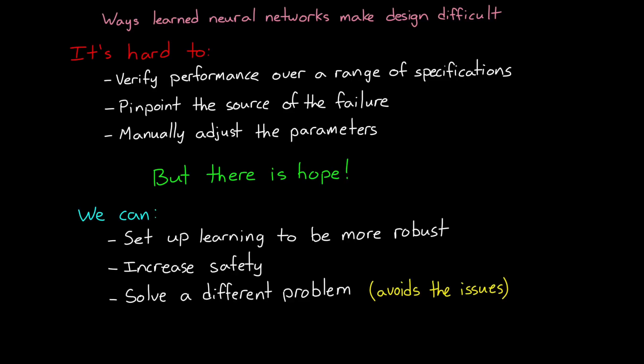So let's end this video on a positive note and talk about all three of these. We'll start with making the policy more robust. Even though we can't quantify robustness, we can make the system more robust by actively adjusting parameters in the environment while the agent is learning. For example, with our walking robot, let's say manufacturing tolerances caused the maximum joint for a motor torque to fall between 2 and 2.1 newton meters.